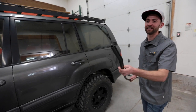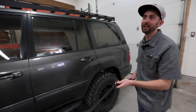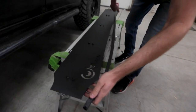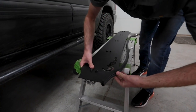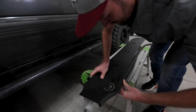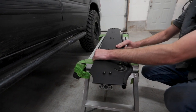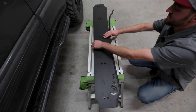What I have here is our noise reducing trim — this goes on the bottom of our wind deflectors. This just helps ensure that your roof rack is as quiet as possible. We pride ourselves on making low profile quiet roof racks, but this just takes it to the next level. To install this, it just pops right on over the edge — it can be a little tricky to get on sometimes. I just like to do short little movements and work my way down.